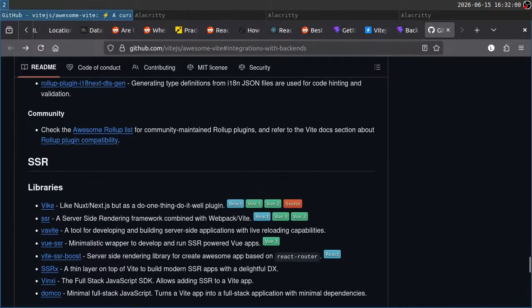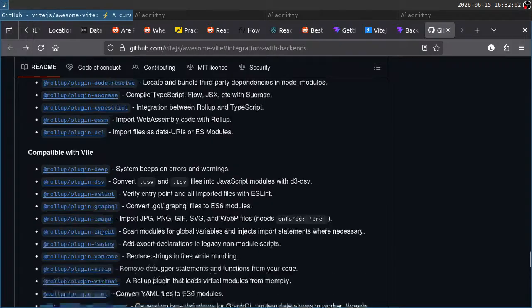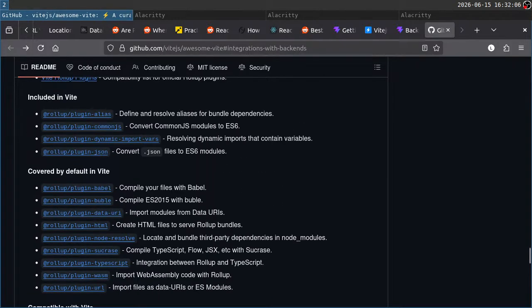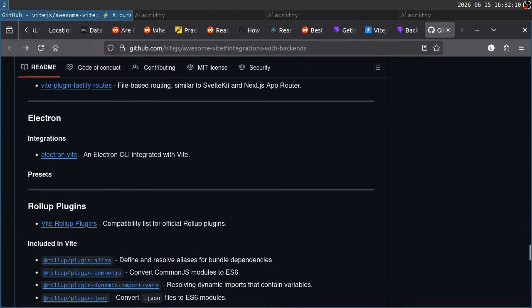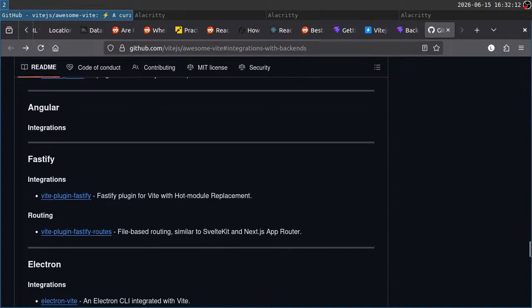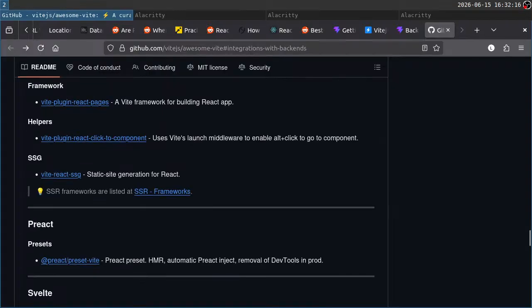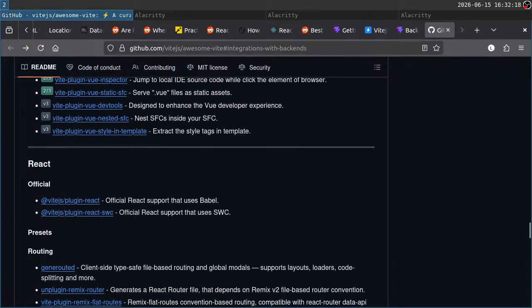Do I have a choice? I'm using... I don't want to use the integration. If anything, I want to make the integration myself.